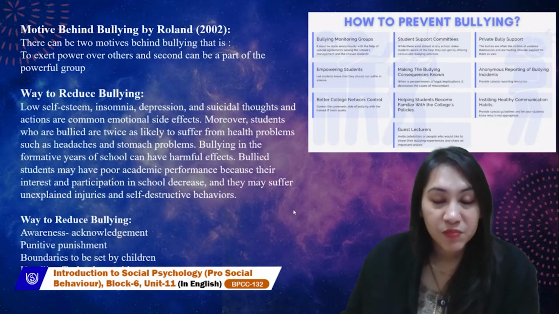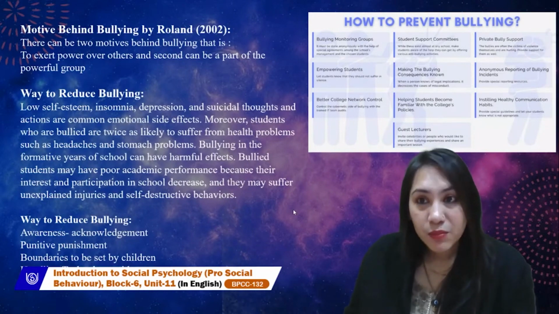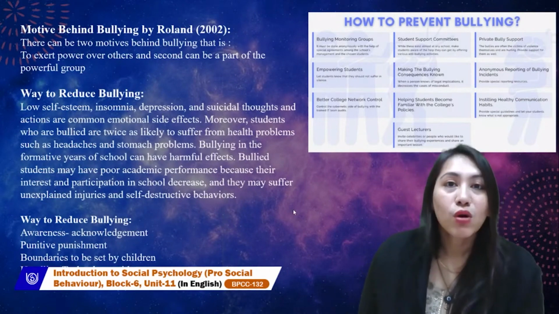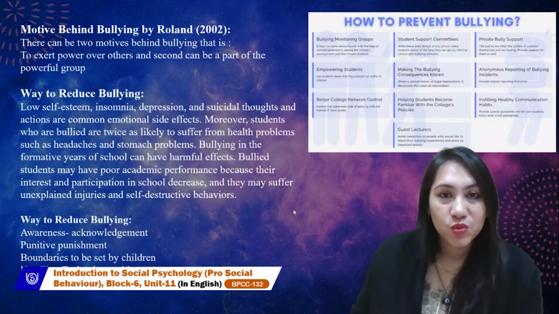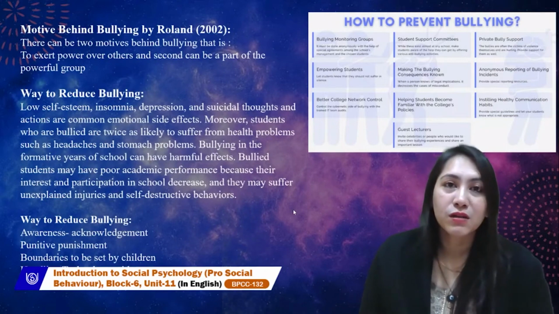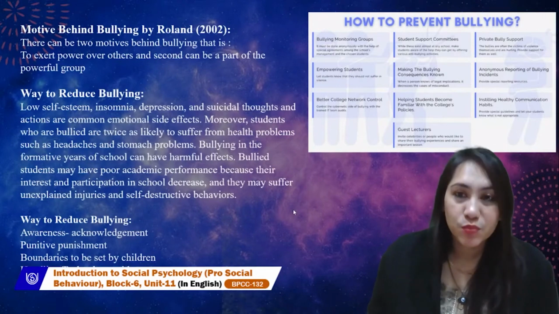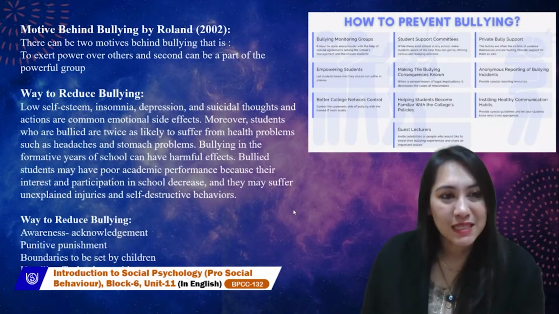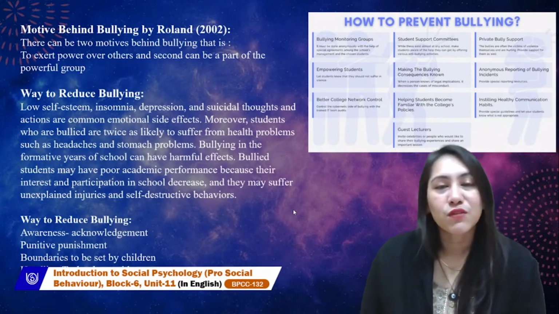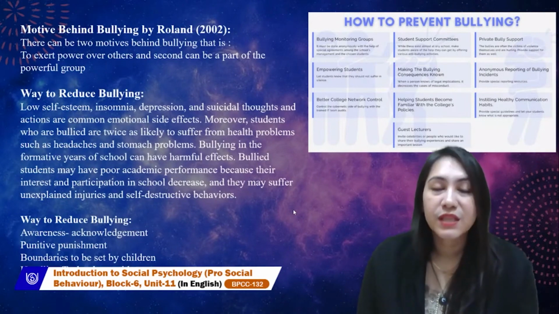So please become aware, realize that it's bullying, take support systems, seek out help, go to student support communities, and make sure that you know the consequences of bullying. Also, start helping students and their families with the bullying policies, and empower students. If you're not part of a bullying group, please empower students who are victims. Make sure that you have private bully support that fills the child with self-esteem and reduces their anxiety and takes care of their depression. So these are some simple ways an individual can look to when they are suffering from bullying.